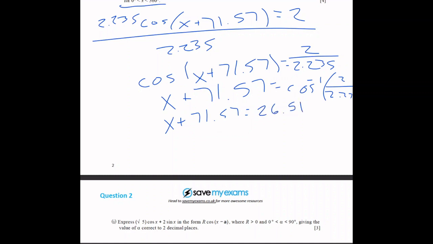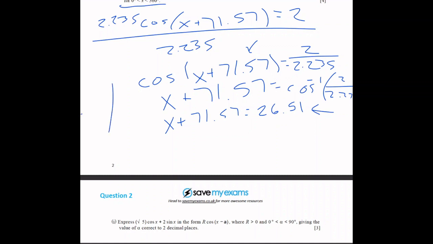And now, sort of weird to explain. Honestly, you have to trust a little bit. One of my answers is going to be subtracting 71.57. But you know how cosine, sine, all that kind of stuff has two different answers? I'm going to base my two answers off of this value, not the value I get after subtraction. This is because the 71.57 was inside the parentheses. That means I'm taking the cosine of x plus that value, not when it's subtracted from both sides. But because I'm taking cosine of that entire value, I have to consider both my answers before I do that.